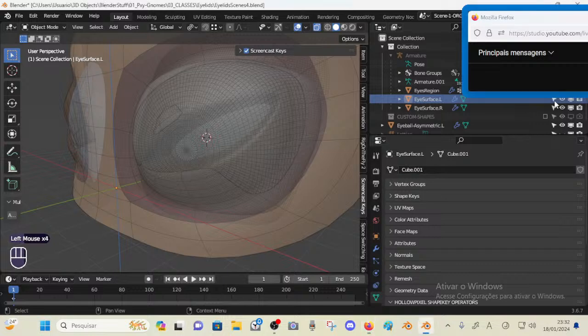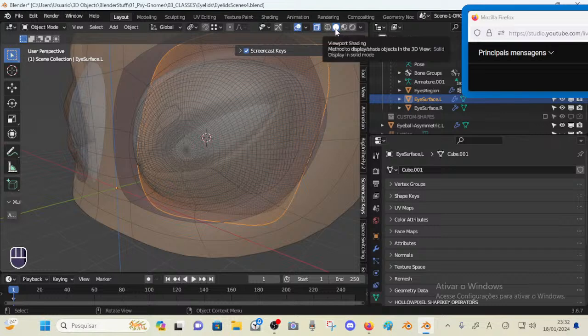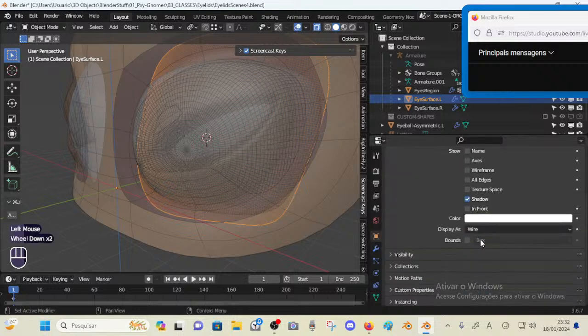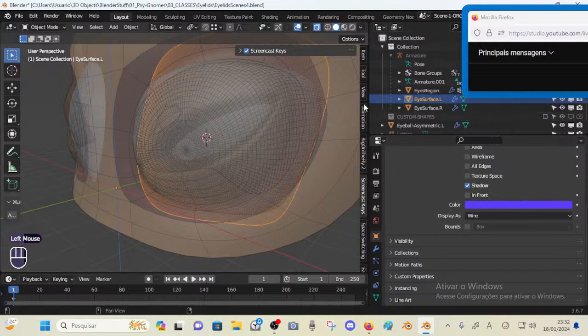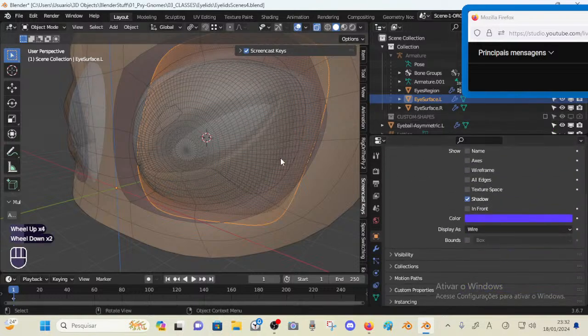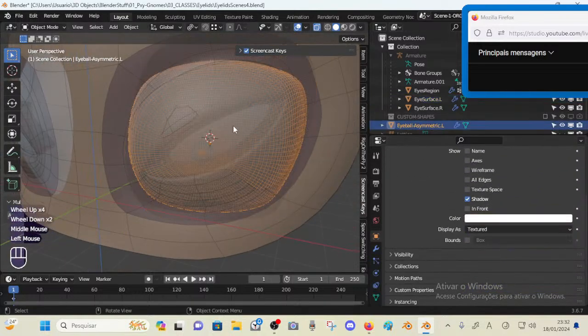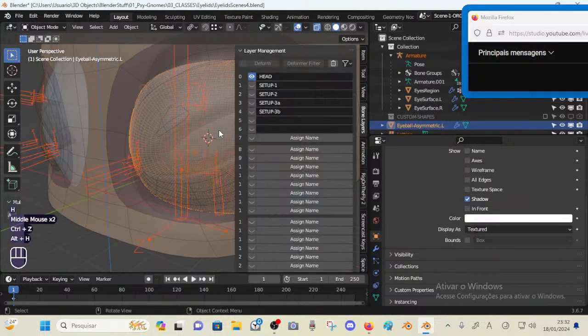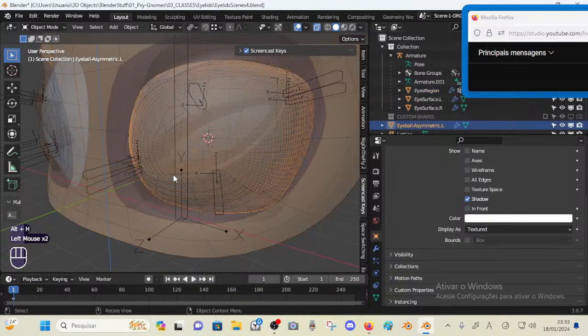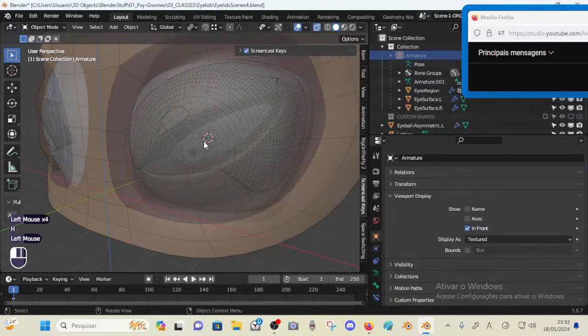So let's select this, and we are on the solid viewport shading, so we just need perhaps to give this temporarily a color. Why the eye is not, oh, it's still a grid, of course.